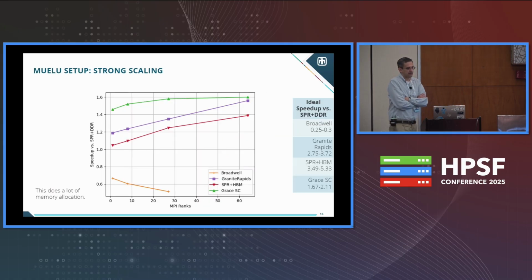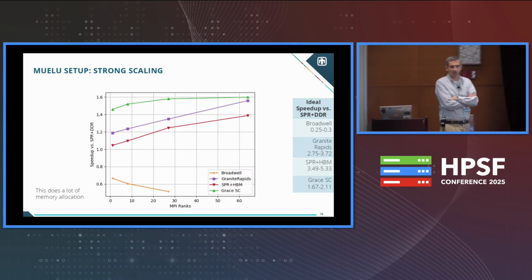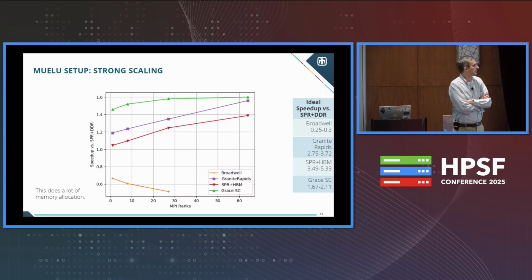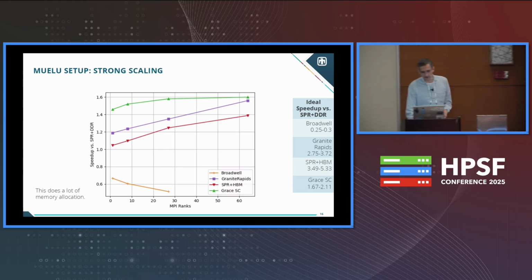We can look at the same thing with our strong scaling. The thing I will note here is that because I was doing things in cubes, I only go up to 64 ranks. This is going to be grossly unfair to Granite Rapids and unfair to Grace as well. But this is what we see. And this is sparse matrix multiplication. There's a ton of memory allocation being timed here. We can see definitely that there's an effect both on the HBM and on the Granite Rapids, where things are getting faster relative to Sapphire Rapids DDR, but it's not where you'd want it to be. Again, you're rank limited there, so that's part of it.